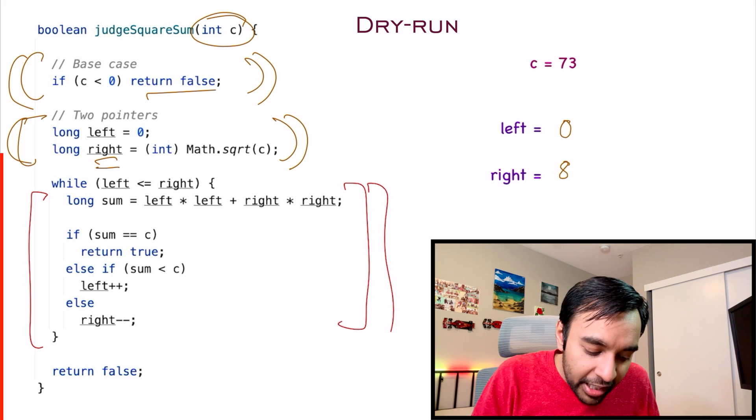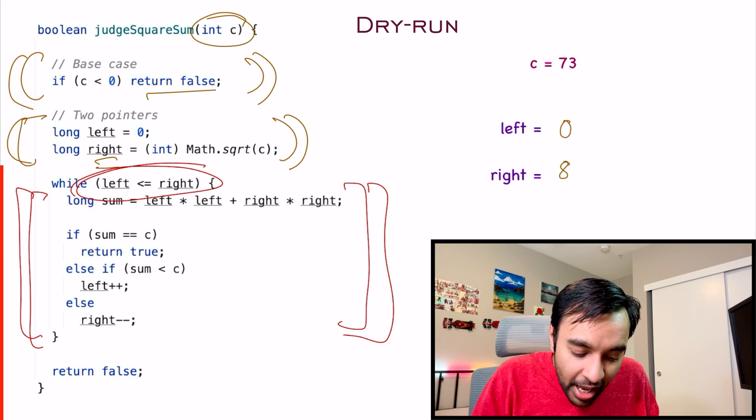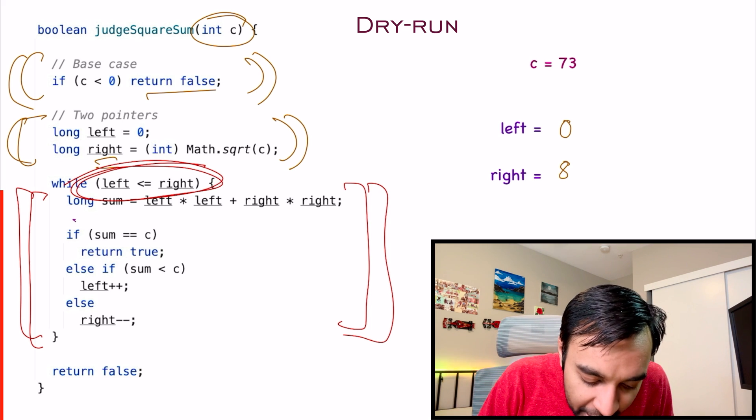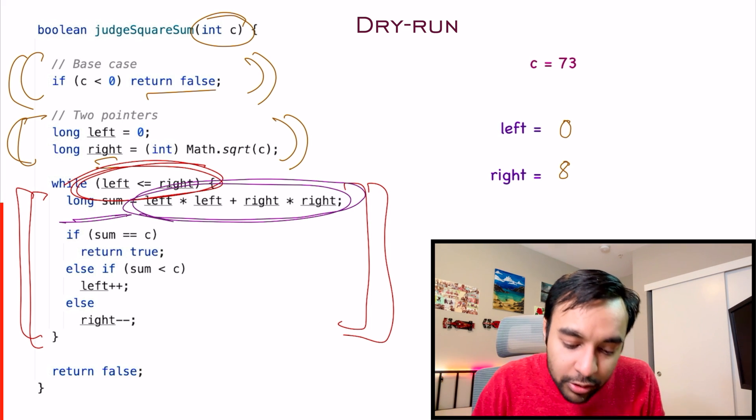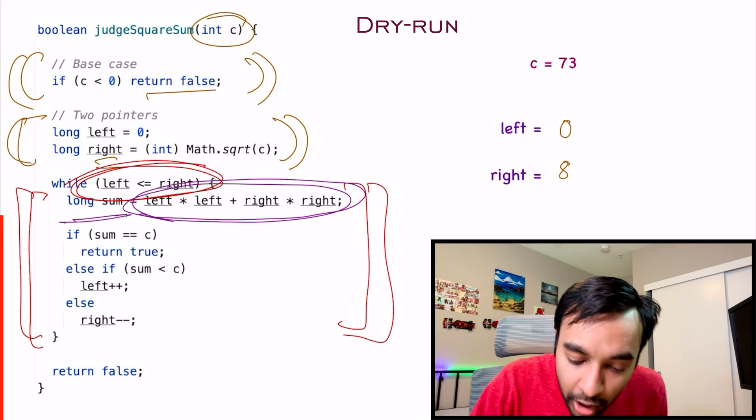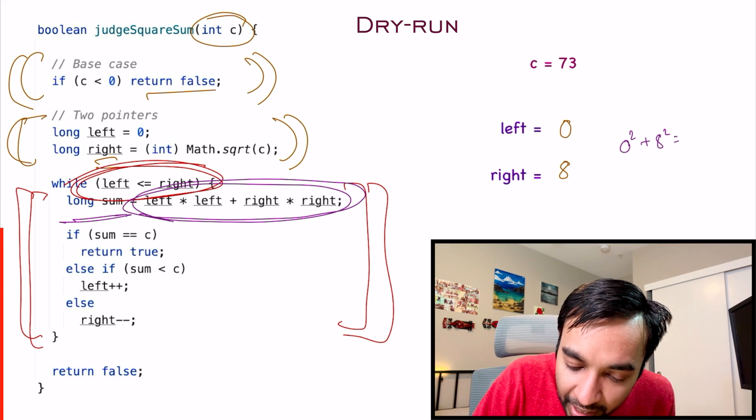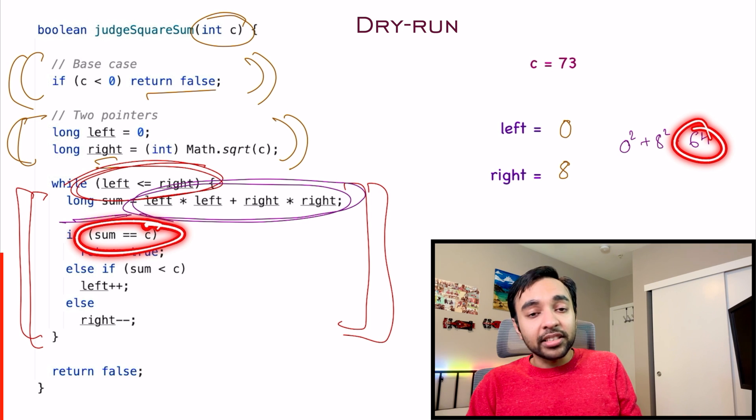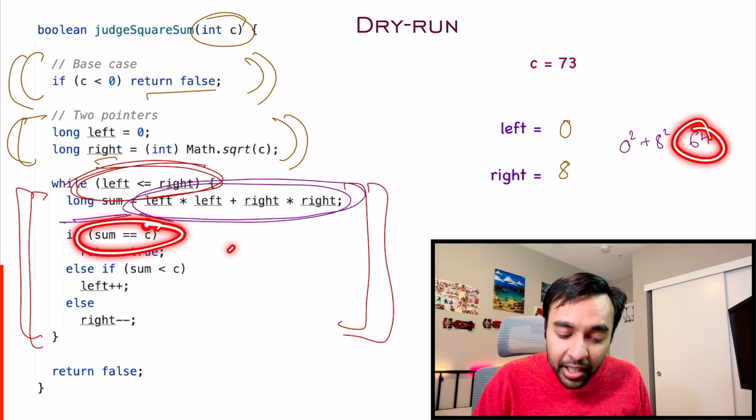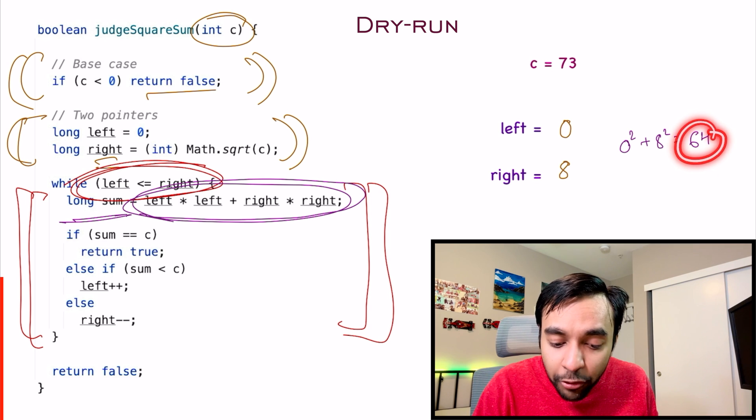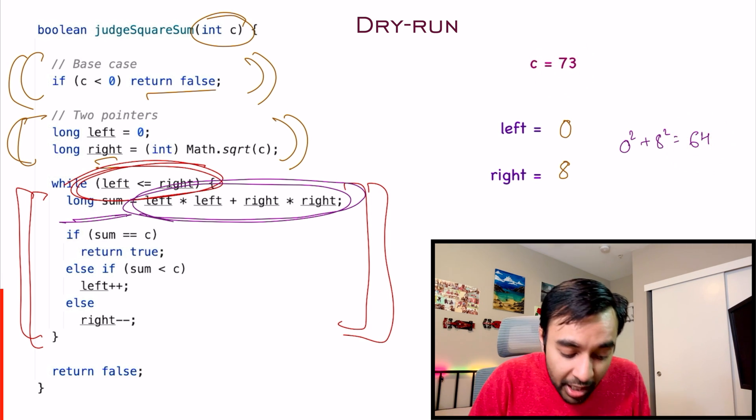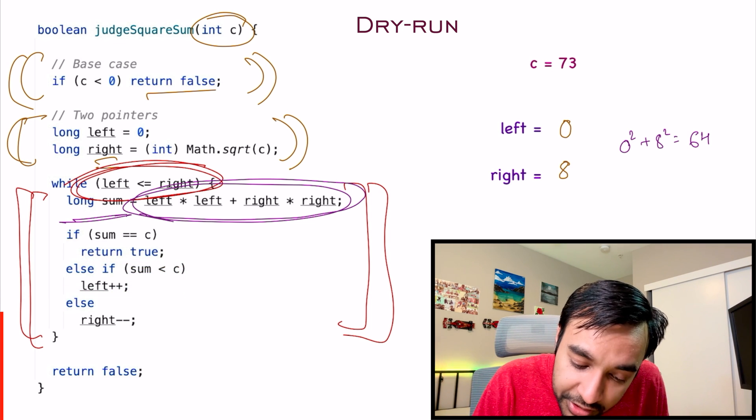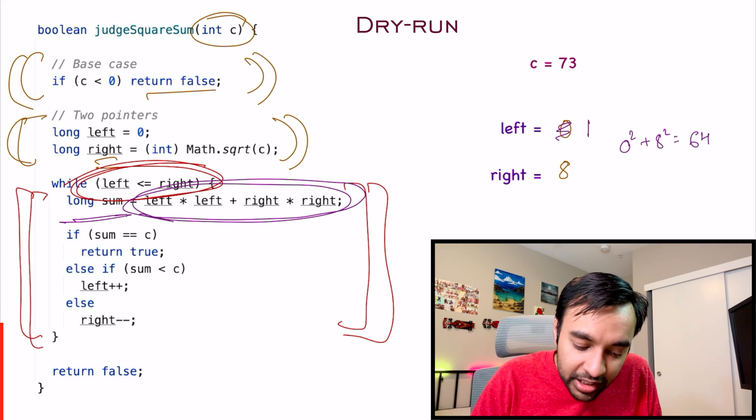In the next part, I will run a while loop. And this while loop runs until your left pointer is behind the right pointer. What do you do next? As soon as you enter the loop, you do left² + right². And this is gonna give you some value. So you get 0² + 8². And this gives me 64. Compare this value 64 with the sum. If they both are same, voila, you found the answer. Simply return true. But right now, 64 is less than 73. What does that mean? You have to increment your left pointer. The left pointer goes ahead. 0 changes to 1. And then now, this loop will run again.